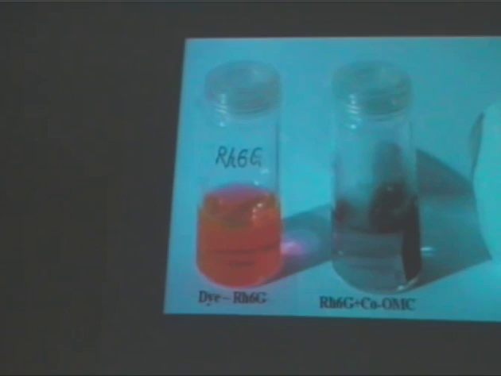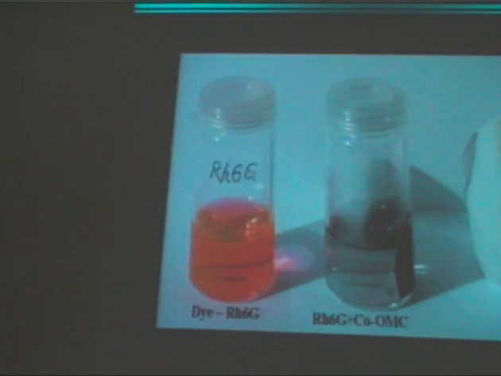This can best be seen in a visual experiment. We take a solution with rhodamine 6G, just an aqueous dye solution. We drop in the carbon, shake it a little bit. It takes about 10 seconds, then the solution is colorless. And if we place a magnet next to it, the carbon sticks to the wall. You can pipette off the clean solution and reuse the carbon as an adsorbent.